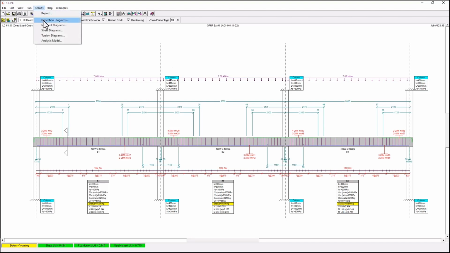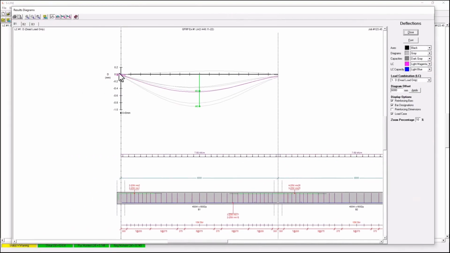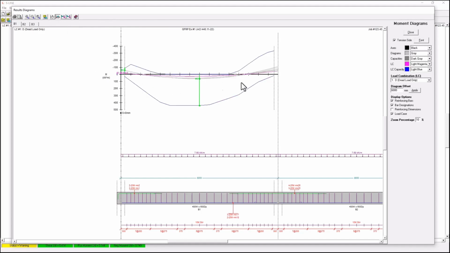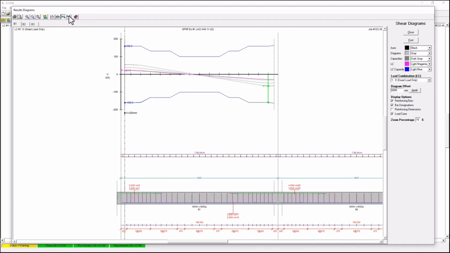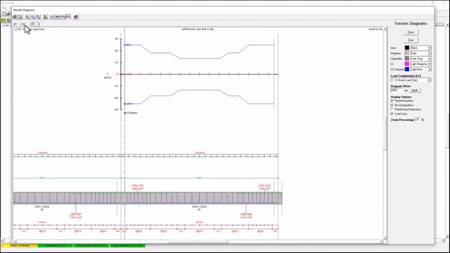So we can actually look a little deeper because we have run an analysis. I can look at deflection diagrams, look at all the different load combination results in this particular diagram, scroll across this and see what the demands on this particular section are at different locations. I can see my moment capacity envelopes and the demands there as well. And the same thing goes for shear and for torsion. I can see this on any of the load cases or any of my beam spans as well.